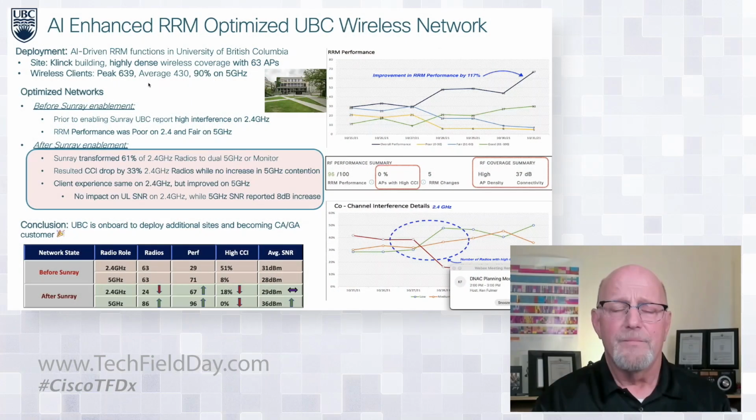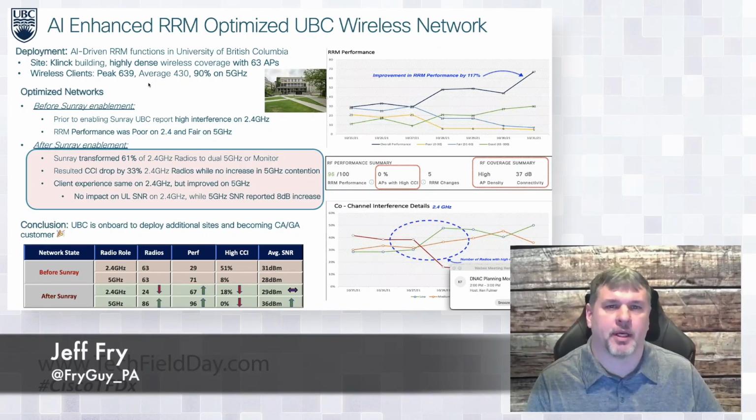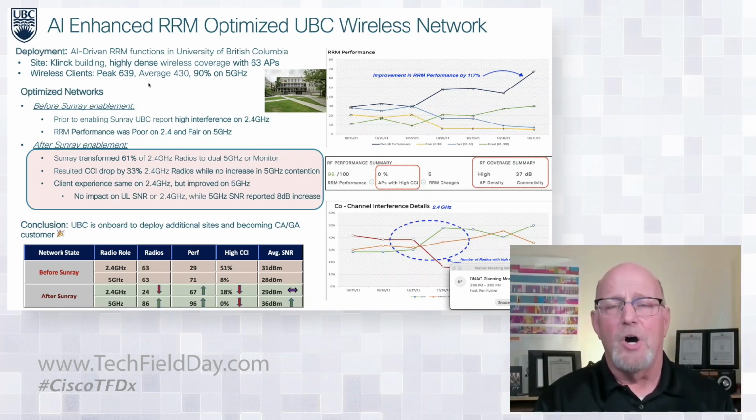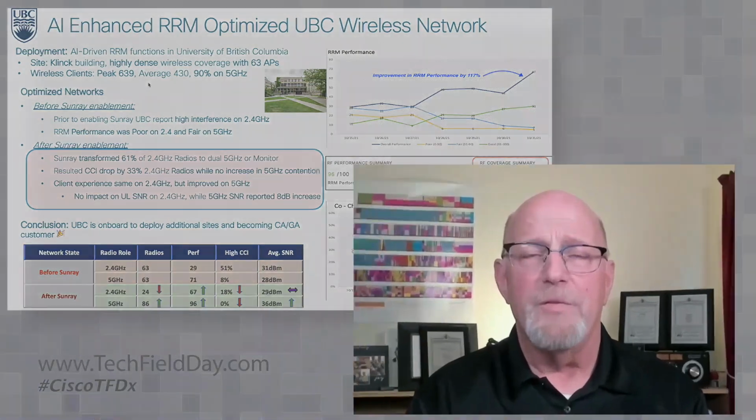I have a question from a Twitter user on the AI RRM. Is the AI RRM based on your site and its learning, or is it based on a model in some way? It's basing its insights on its learnings. The insights right now are limited. That's actually my next job, is to go in, and I can't wait to crack into that part. But it's based on what we're learning. That's why I don't get any insights until I've spent about a week gathering data.